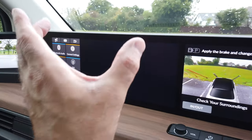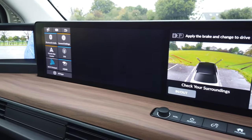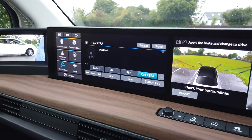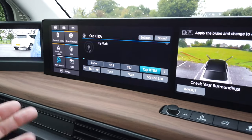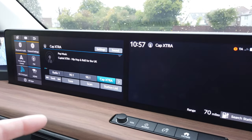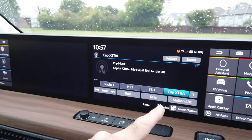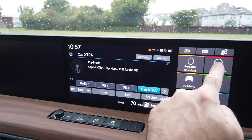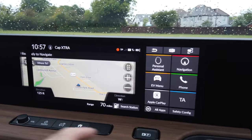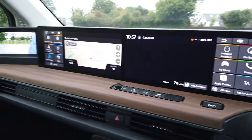This section of the screen over here, which is dark at the moment, is effectively the passenger side. So if you hit FM, it brings FM up here and they can choose the radio stations. I could also swap things around — say I want the radio on my side and navigation on the other. I can push navigation over there, then swap it back. It's a pretty cool feature.